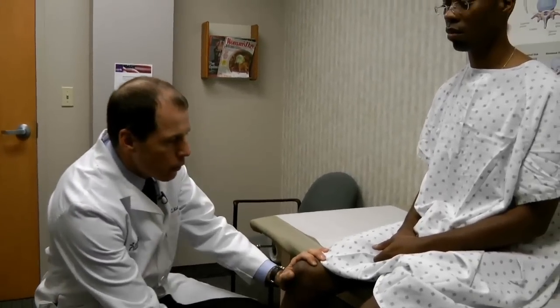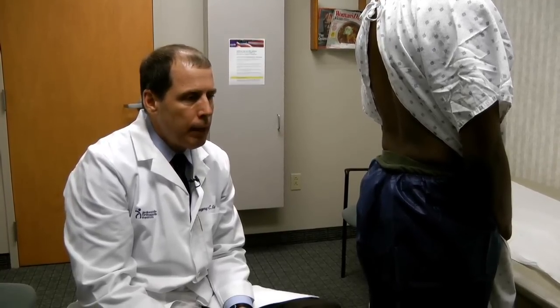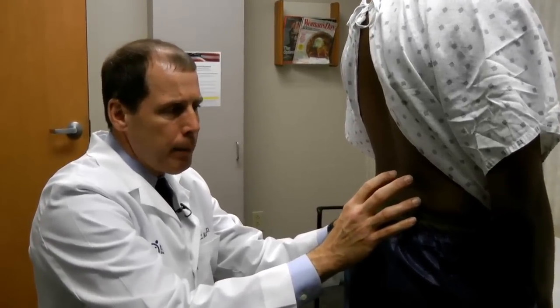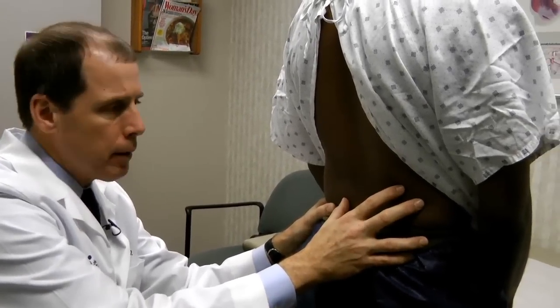An abnormal straight leg raising test is when the patient grimaces or tells me he's having pain in the back of the leg when I straighten the leg, causing sciatic symptoms — or leaning back to get away, trying to take the tension off the nerve by straightening that line. One thing we're always concerned about is a patient who magnifies their symptoms. Waddell described a number of these back in the 80s quite well, but the most useful to me is tenderness to even light palpation. If the patient grimaces or shows a lot of pain behavior with light palpation, that's clearly abnormal, with no organic explanation barring a skin rash or something creating sensitivity.